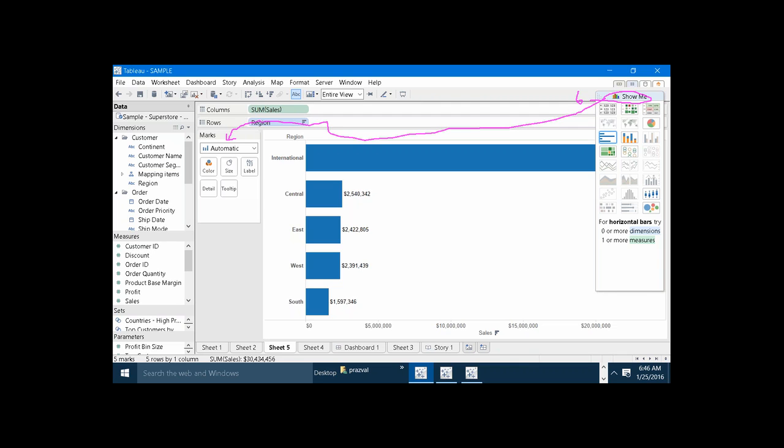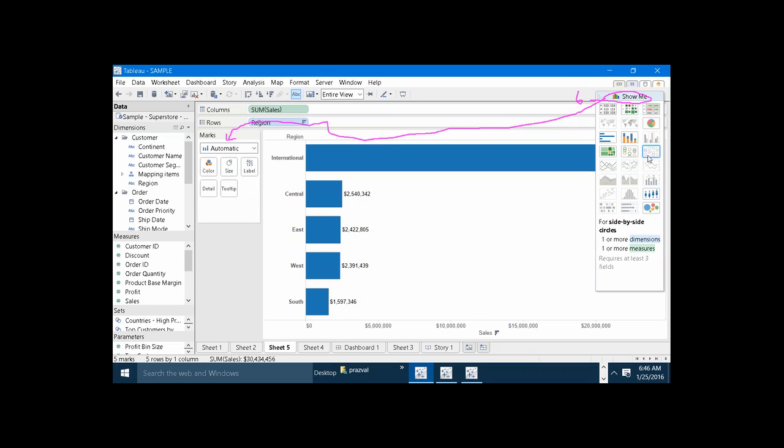So in total this show me contains 24 charts. If you observe carefully here, a few charts are in active mode and a few are in inactive mode. So why is this chart in inactive mode? If we hover on any chart, at the bottom Tableau shows us the minimum requirements for that chart. You see here, this chart requires at least 3 fields. Here how many fields are we having? Here we are having only 2 fields. That's why the chart is in inactive mode.